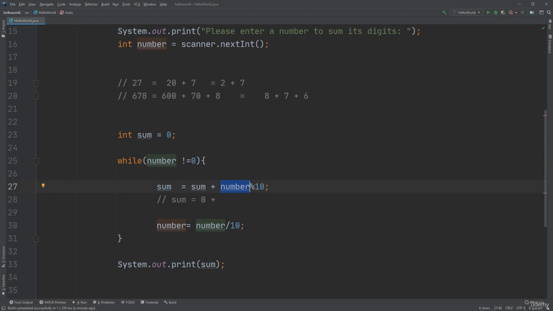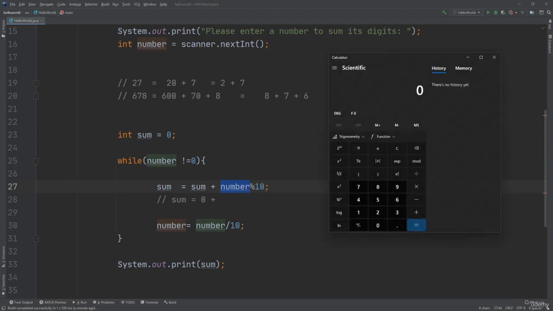I will calculate it to show you. 27 mod 10 is equal to 7.